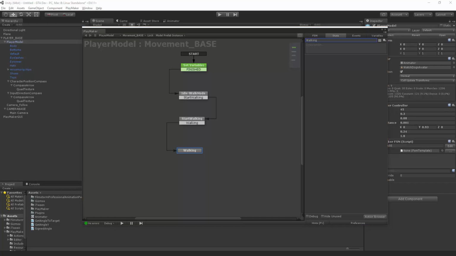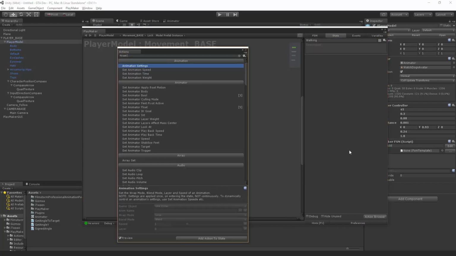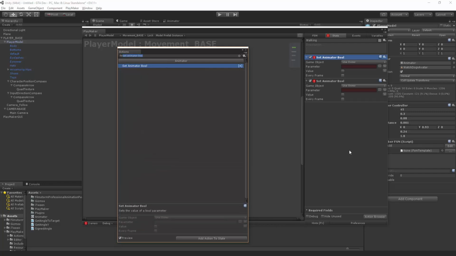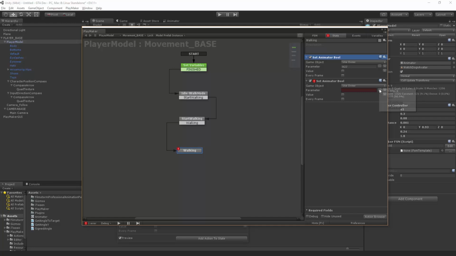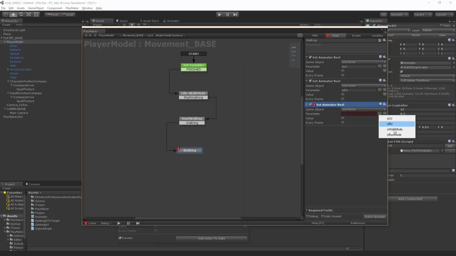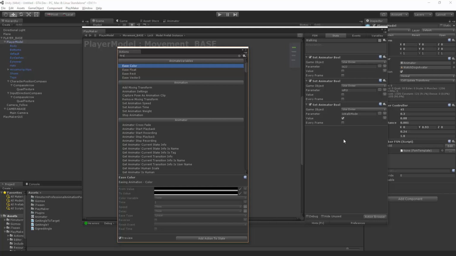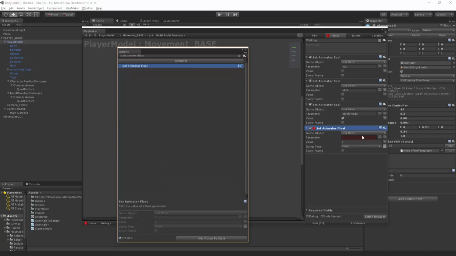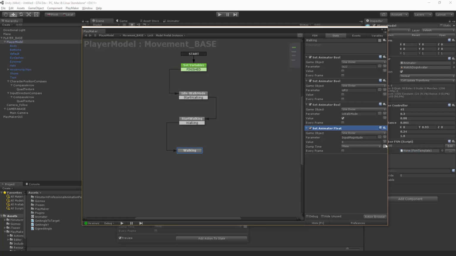So let's start working on the walking. So now that we're walking, we need to set animatable. Let's put 2 of those down. We need to set is left and is right because he hasn't finished walking. Sorry, that needs to be unchecked. We need to set another animatable, and we want to change that to walk mode because we are still walking. We want to set animator float. And this animator float is going to be input magnitude, and that's going to be every frame.